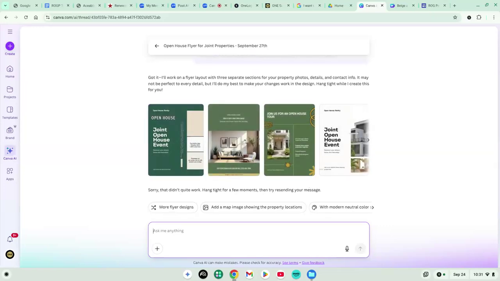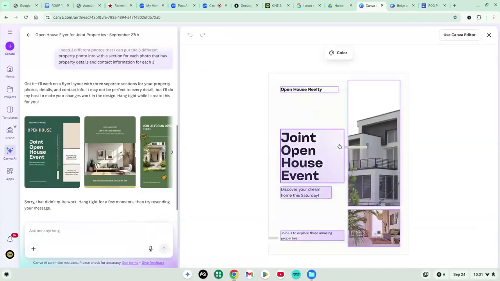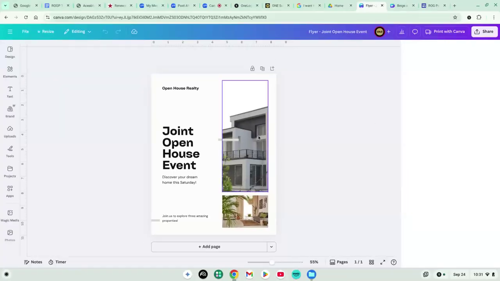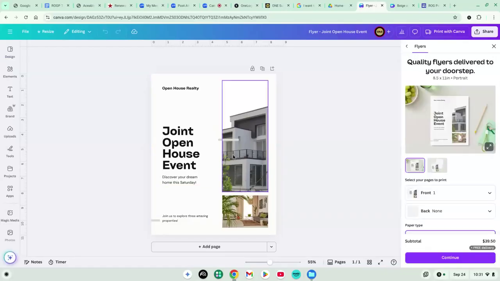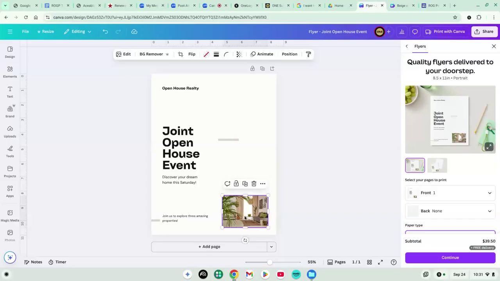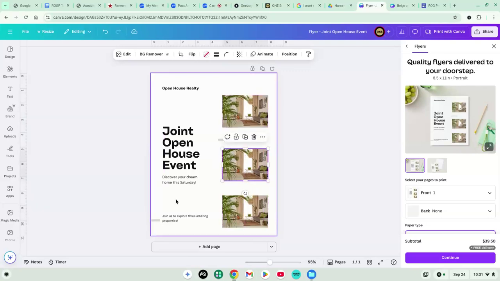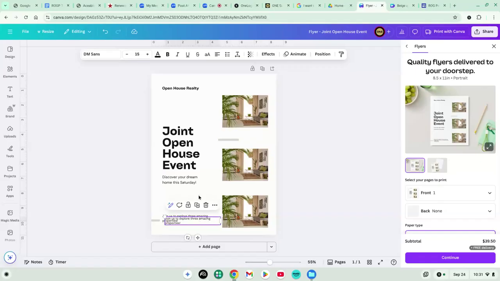And they also might give you a starting point. Like here, okay, fine. This is basics. Let me come in here and then I can just go ahead and play around with it. It's not exactly what I wanted. The prompting, it might be my fault. It might be the AI, it's still learning. But here I could play around with it. Like it only has 2 photos here, but look, this is a good size. I could come in here, delete this one because it's not really working for what I need, and then just copy this one twice and start playing around with it, right? And then put my property details for each next to it.